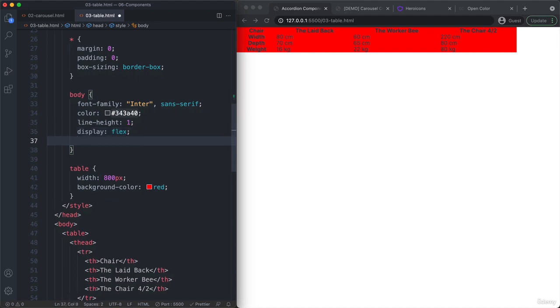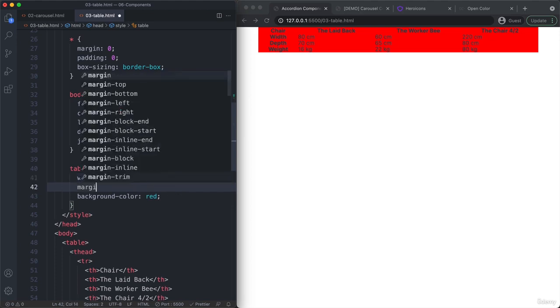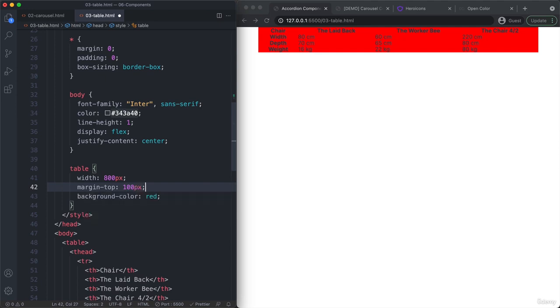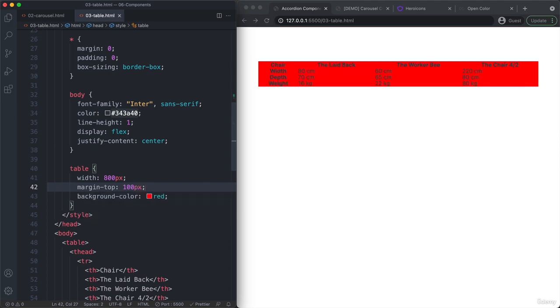And so now, in order to center all the flex items, which in this case is just one, remember that we use justify content set to center. And there we go. Now let's just give this some margin to the top still. All right. Now let's remove this color here.